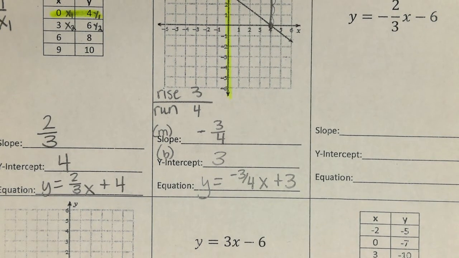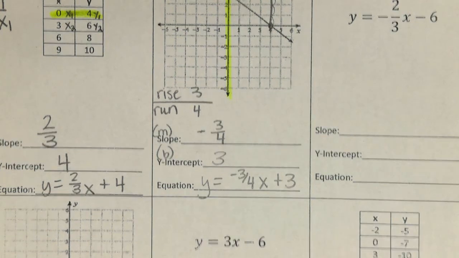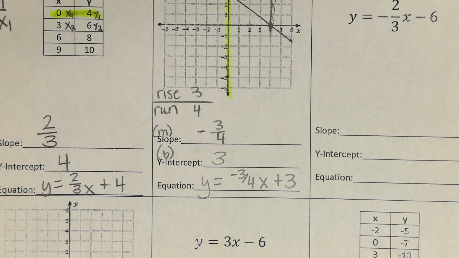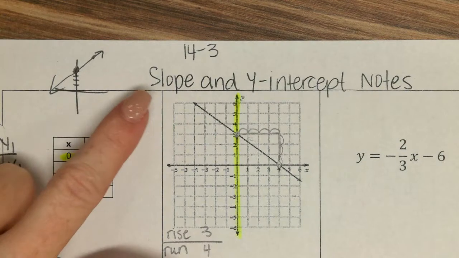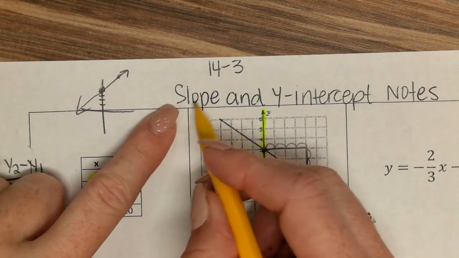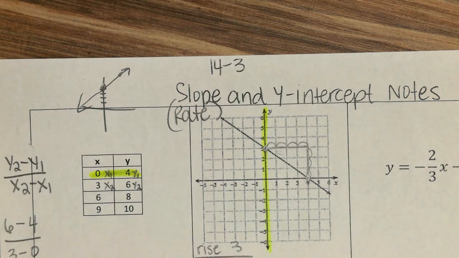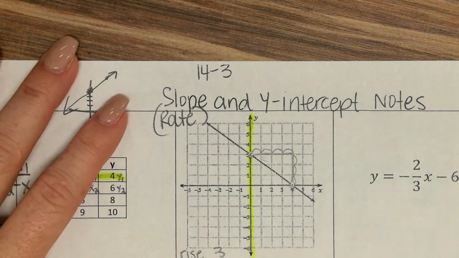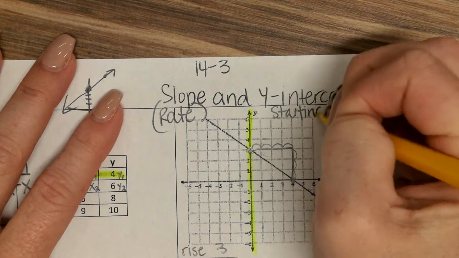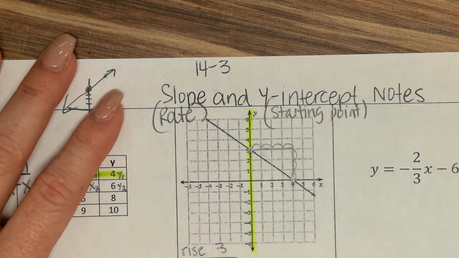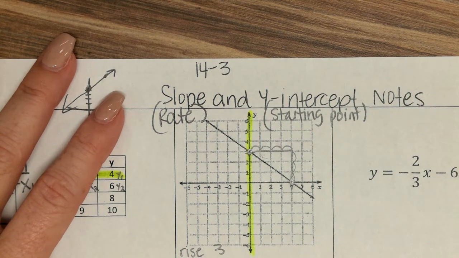So when you're taking your STAR test, one of the questions might simply be, what is the slope? And that's it. And you just got to figure out which way to find it. You might have a question that says, what is the y-intercept? Okay? What are other words that they use for slope and y-intercept, though? What's a word they like to use for slope? Rate. And that is a question you're going to see today. It's going to say, what is the rate? And rate just means find the slope. And the other thing for y-intercept is starting point. So just be wary and pay attention of how they ask for it. It means the exact same thing.